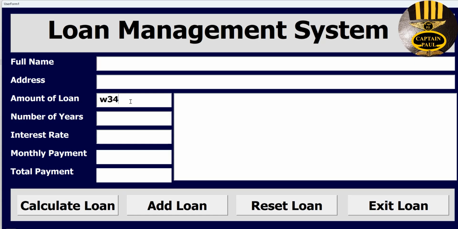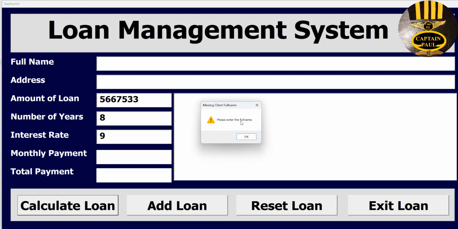Enter value in here. And the year and that. So please enter full name. There you can see the cursor right in there. Let's say the name is Tony Montana. Alright, now I forgot the address as well.